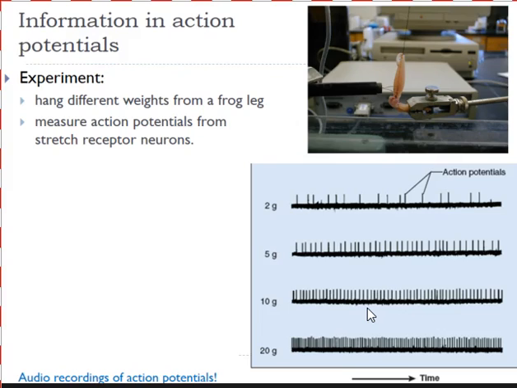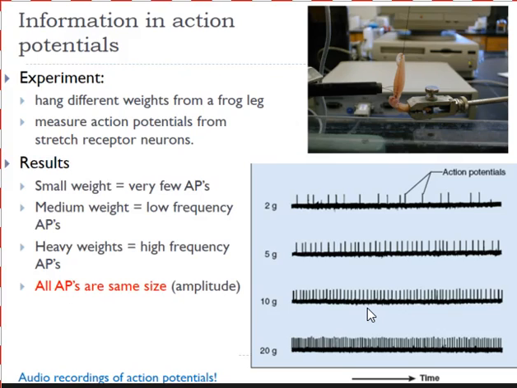And you would eventually get to a point where you hit a maximum, the maximum number of action potentials per second that's being conveyed up that axon. So this sort of summarizes this, that we're seeing an increase in frequency of action potentials. The frequency is going up, the number per second, but the amplitude, which is how large each wave is, each action potential surge, all the amplitudes are the same. Every individual action potential is the same as every other one.